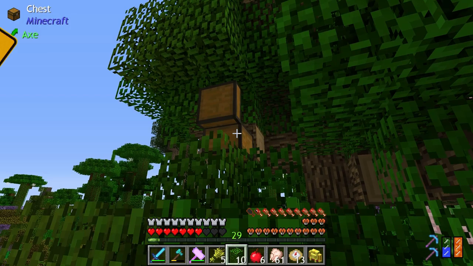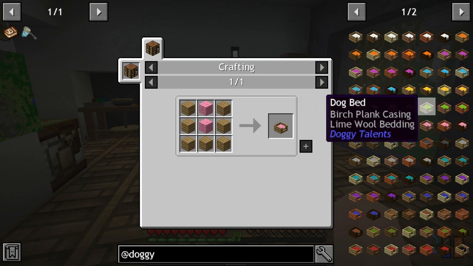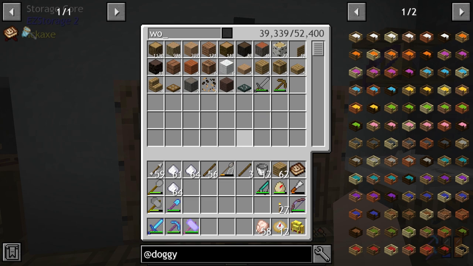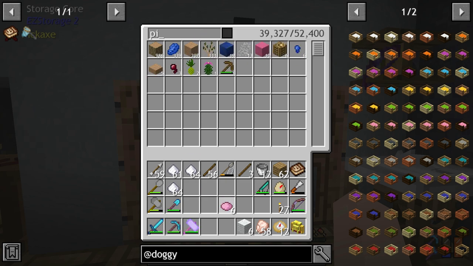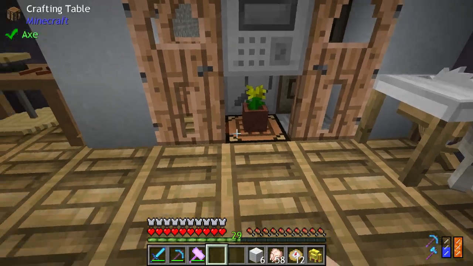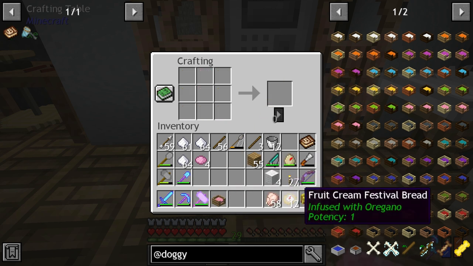So I can't use it. So I'm going to make her a pink bed today. She deserves to have a pink bed because she is such a good girl. So let's go ahead and see, do I have any wool in here? I have a few pieces and I want to make it pink because she is a lovely girl and she likes pink just like me. So let's go ahead and make ourselves some pink wool. And there we go, a lovely pink bed for the lovely Erose.